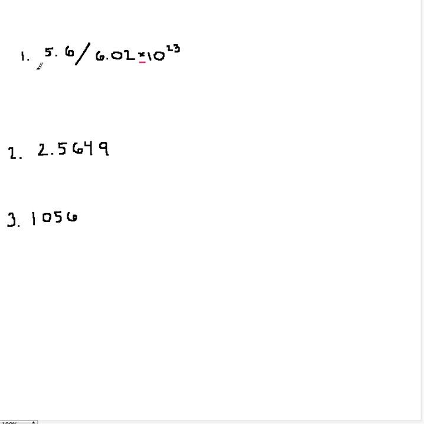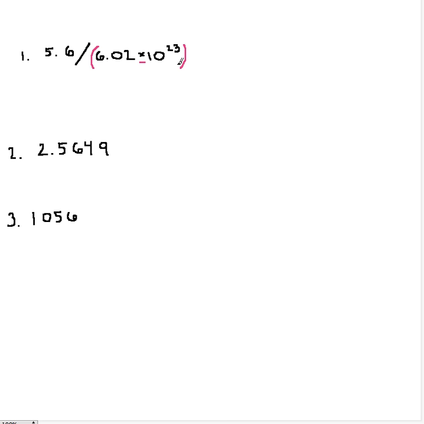Now, that's not actually what I'm asking you to do here. I'm not asking you to take 5.6 divided by 6.02 and then multiply that whole thing by 10 to the 23rd. Instead, what I'm asking you to do is take 5.6 and divide the entire thing by 6.02 times 10 to the 23rd. So what you will have to do with your calculator is take 5.6, divide it by 6.02 times 10 to the 23rd, and in order to include that whole number, you need to put that in parentheses. So put parentheses, just like I wrote in pink, then 6.02 times 10 raised to the 23rd.